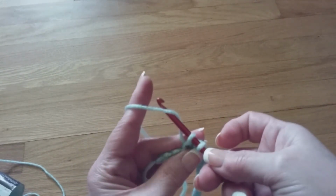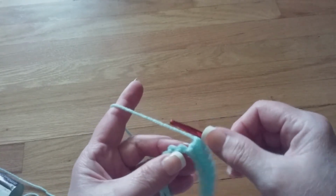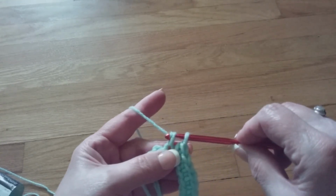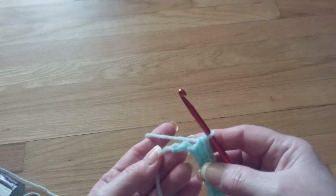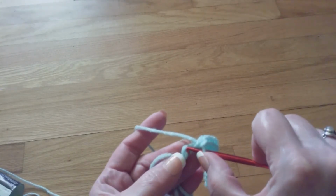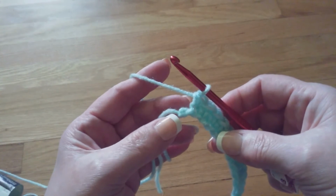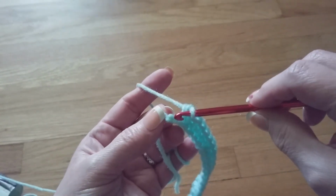The yarn, 2 on the hook, grab the yarn, turn your hook down, pull through 2. Through the chain, back side of the chain, pull the yarn through, grab the yarn, turn your hook down, pull through 2. See, I got 2 left there. Can you see them? Focus. There's the last one right there. Right in front of there. Just right there.